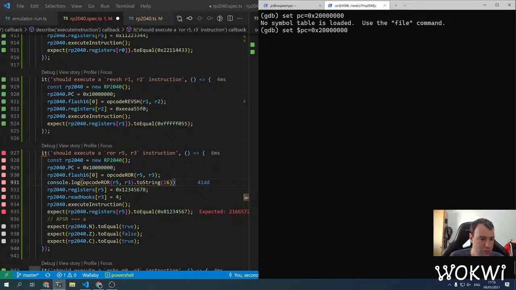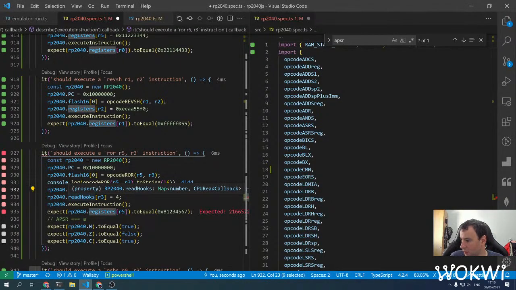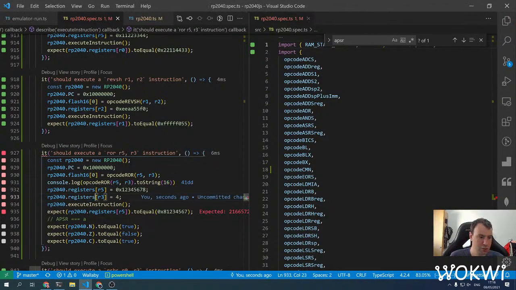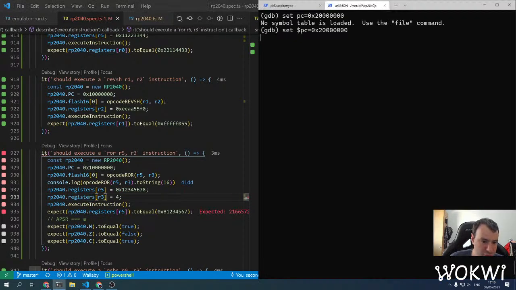Should be registers. Yeah. Thanks, ProteusNet. That's a good catch. For some reason I wrote here read hooks instead of registers. Wow, this is super slow. Oh, I just had to hit enter a few times. That's the thing. Okay.